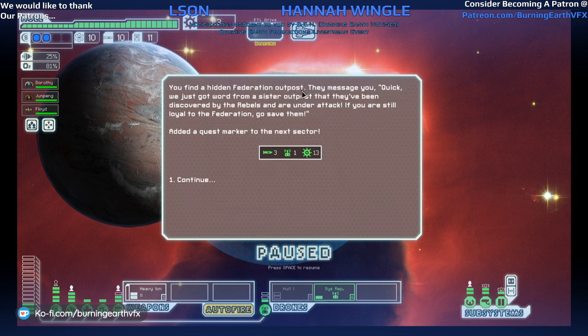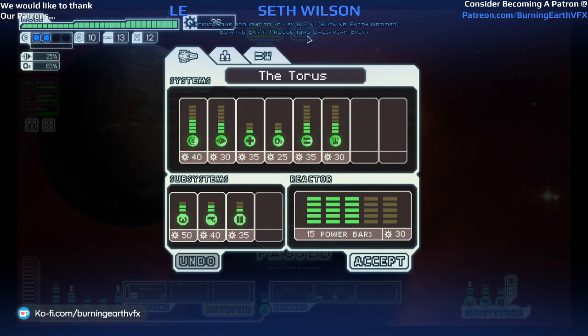You find a hidden Federation outpost. They message you, "Quick, we just got word from a sister outpost that they've been discovered by the rebels and are under attack. If you are still loyal to the Federation, go save them." Added a quest marker to the next sector, so 3 missiles, 1 drill, and 13 scrap. Not bad. Okay. Then we got a quest to follow in the next sector, once we get there.